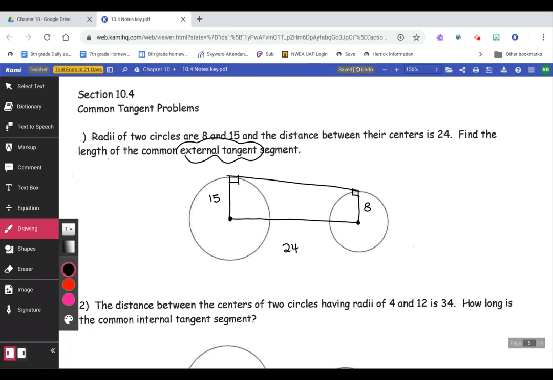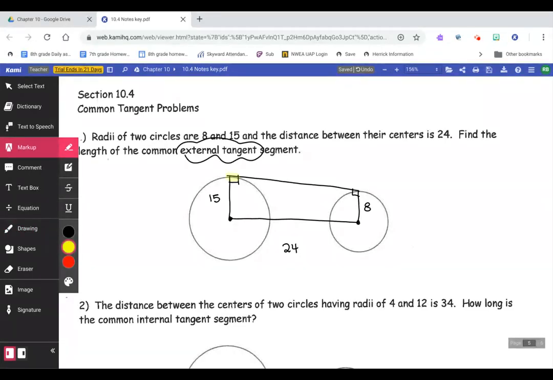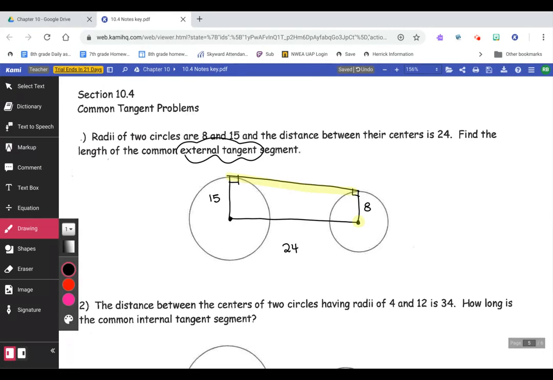Okay. Now, we need to draw a line that is parallel to the external tangent and comes off of the smaller circle. So let's draw it. Then we say, okay, right angle, and a right triangle. So we have our rectangle and we have our right triangle. So let's put the information in that we know. If this side right here is 8, well, I'm going to make this side 8. And this absolutely is not drawn to scale, but if we know that from here to here is 15, if that part's 8, this part will be 7.